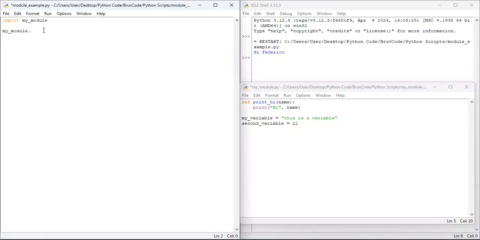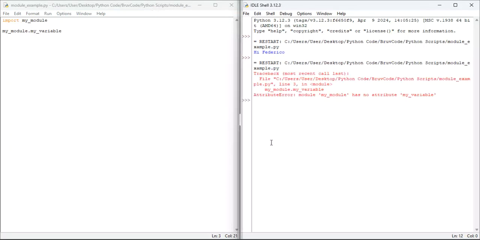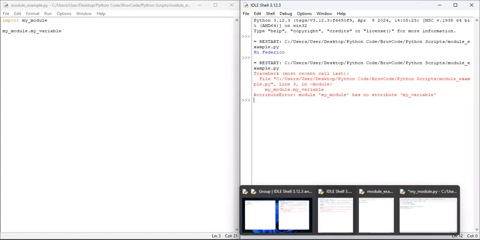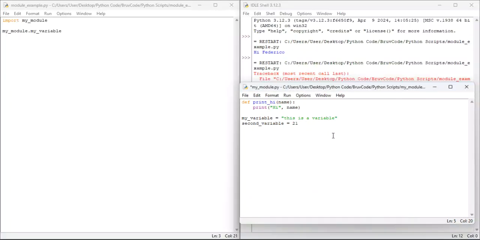Say my_module.my_variable, and the parenthesis gives me an error. Or you can also do it another way.